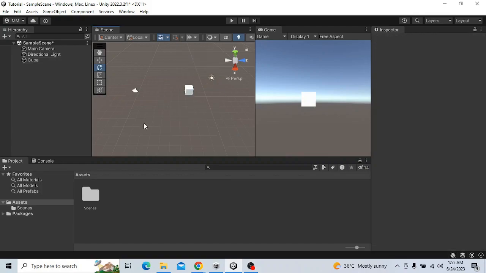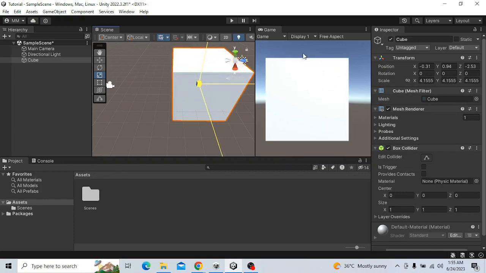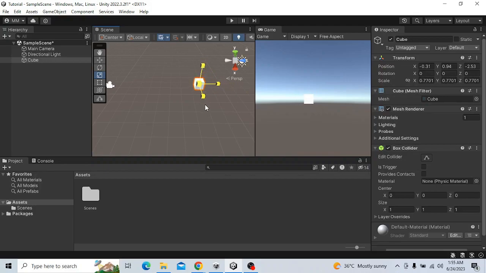Now, you can also scale your objects. When I hit the scale tool, I can scale it in the Y direction, in the Z direction, or in the X direction. Or if I want to do it in all dimensions together, I can do this by selecting this middle gray box and then just dragging out. That's going to scale it in all directions, and I can also bring it back to make it smaller.